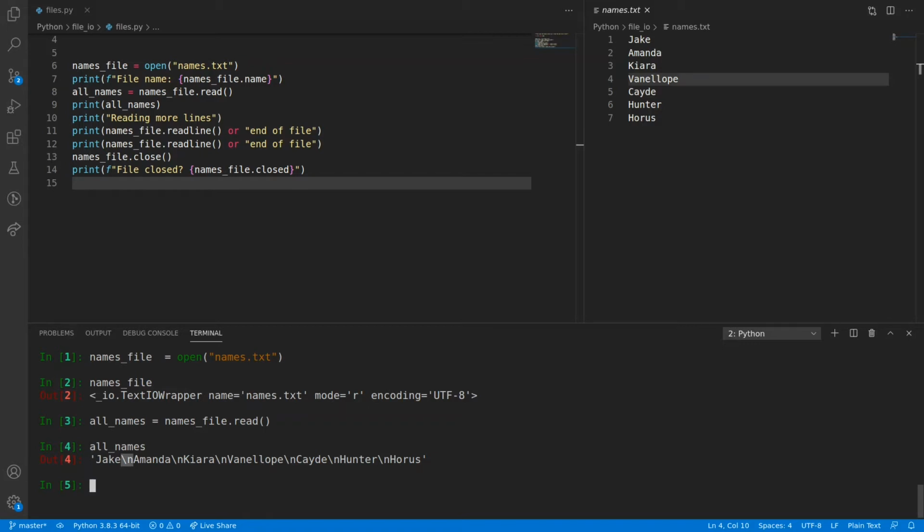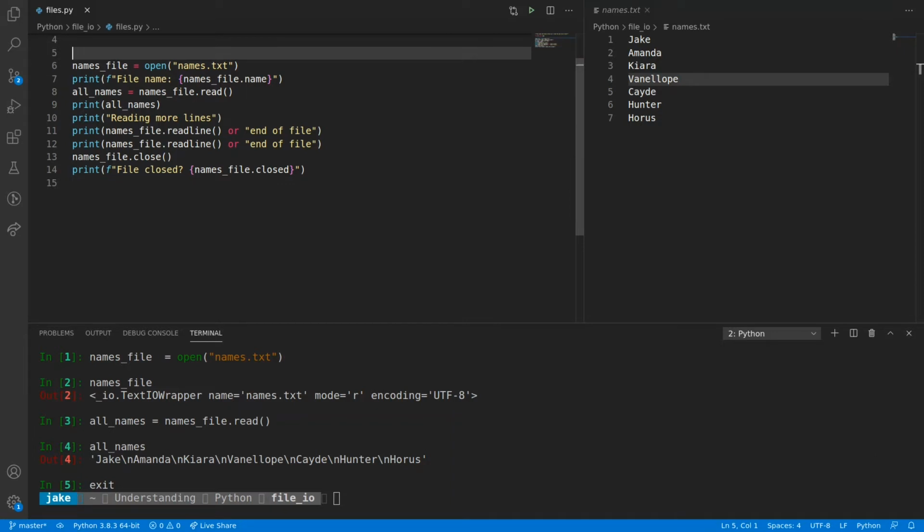Jake, and then the \n. That's the new line character. Same thing after Amanda, Kiara, all the way until the end. When you perform a straight up read like that, all the new line characters are preserved in the text you get back. Alright, getting out of IPython, we'll title this section Manual, Open, and Close.